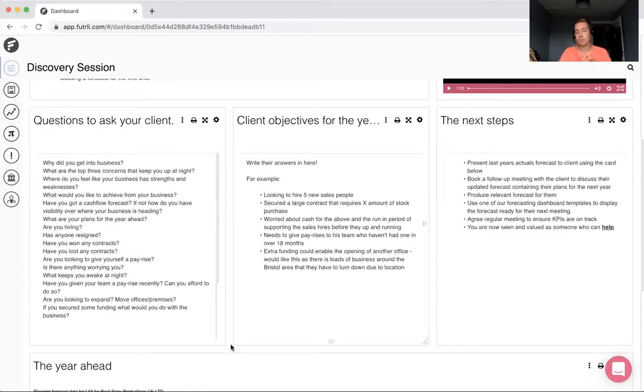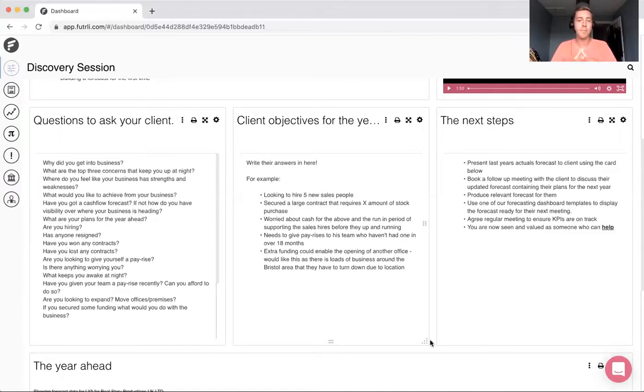But they're questions just to start to draw out those objectives and the next steps for that client. Things like: what keeps you up at night? Are you looking to give yourself a pay rise? Have you won any contracts? Has anyone resigned? Things that might be relevant to that alert that's been generated, such as the expenses are too high. We then want to look at cost-related questions to pull out the objectives and then look to the next steps. This is a really good board to use off the back of an alert being generated, because we can then start to discover a bit more about the client and ultimately drive a more productive relationship and an opportunity off the back of it.